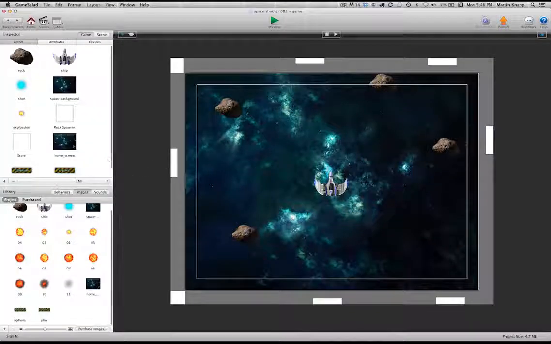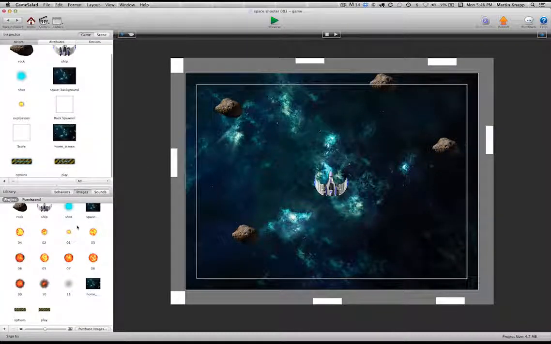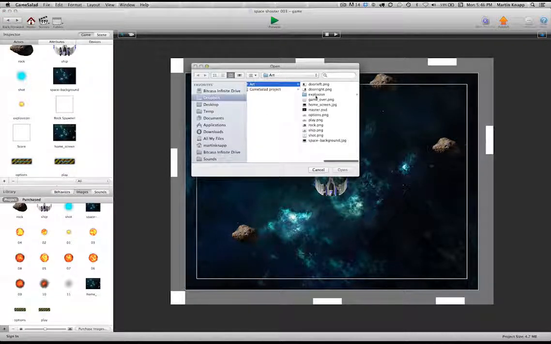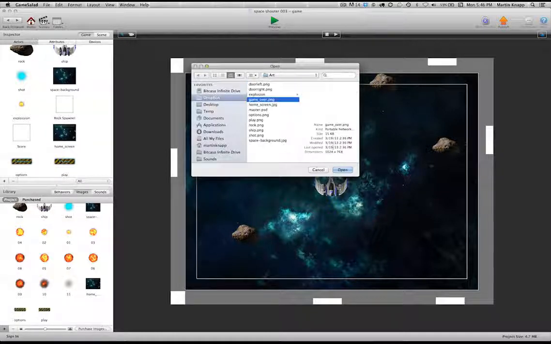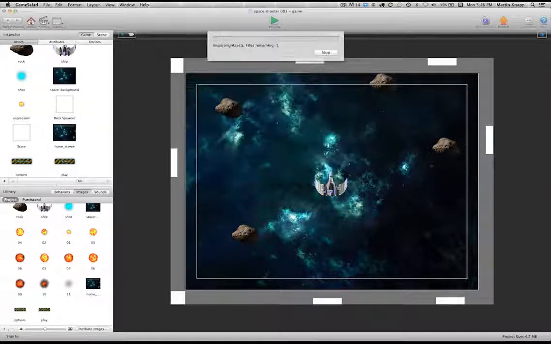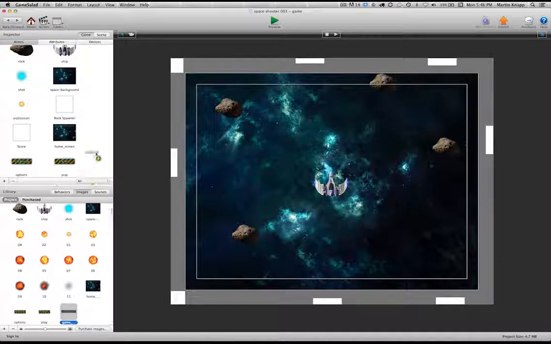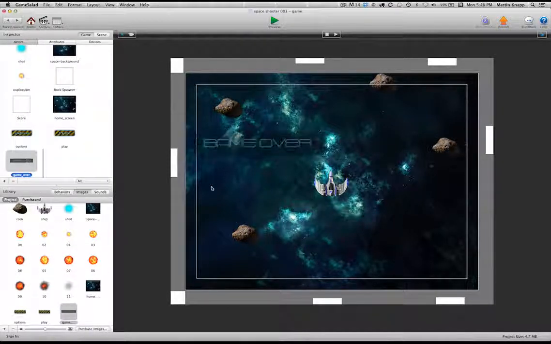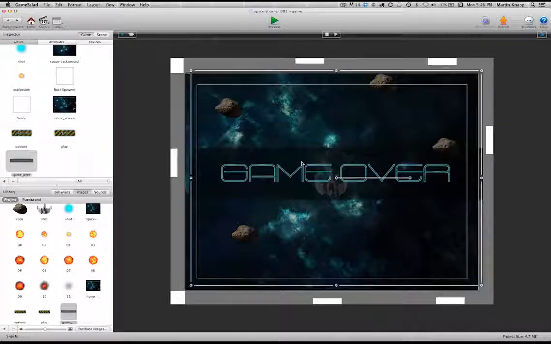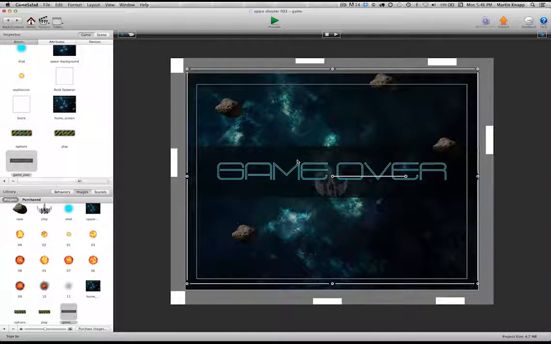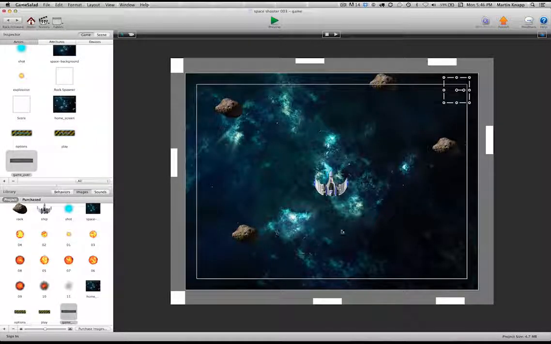So let's back up a little bit. And let's bring in a game over graphic. So again, here in our images, I'm going to click this plus icon. And in our art folder, we have a game over PNG that we'll import. So open that up. And we're going to drag that up into our actors area. If I drag that into my scene really quickly, you can see this is what it looks like. Just a game over graphic with a little bit of transparency. So we're going to delete that because we don't want that in our scene. I just wanted to show you what that looked like. What we want is that to essentially show up when our ship explodes.